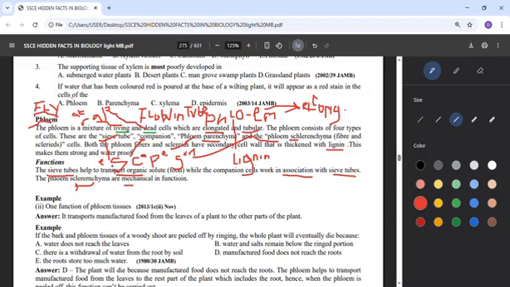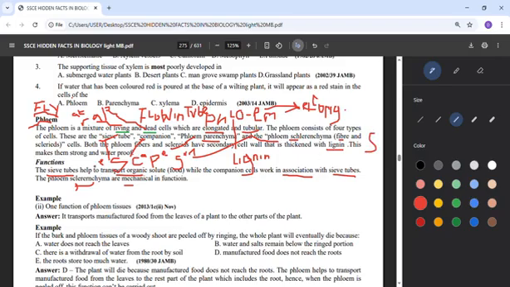So these are the types of phloem. Don't forget, sclerenchyma is always fiber and sclereid. That's from CELLFISH, SFS: sclerenchyma fiber and sclereid cell. Both the phloem fibers and sclereids have secondary cell walls thickened with lignin. Take note that this one also has lignin, since sclerenchyma, from the letter S, remember strong, so they also have lignin.